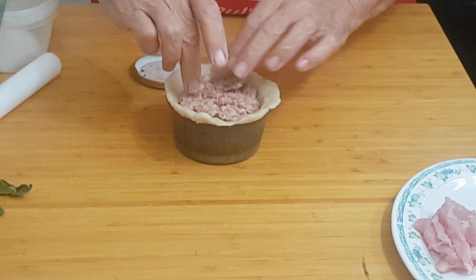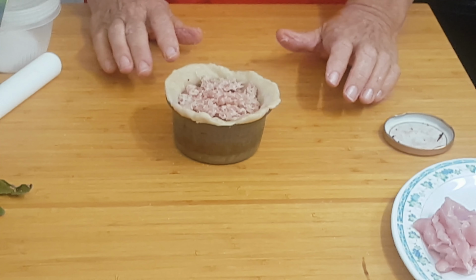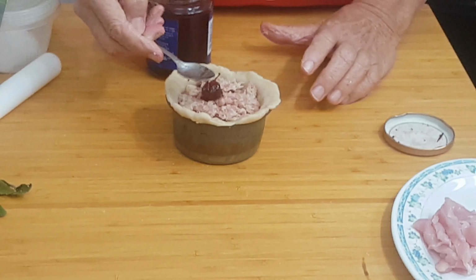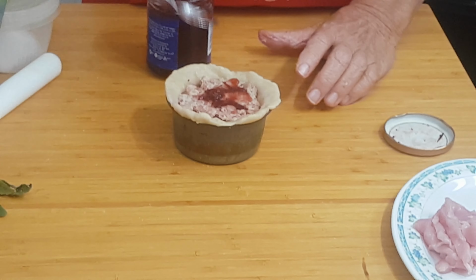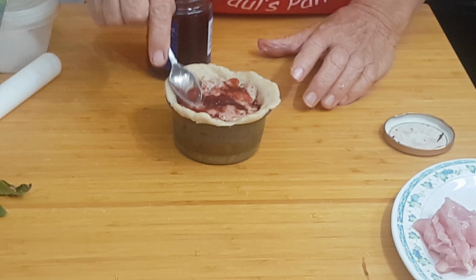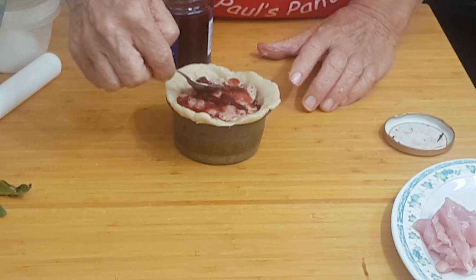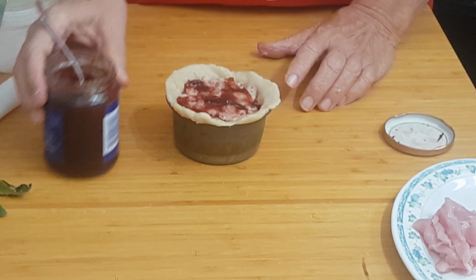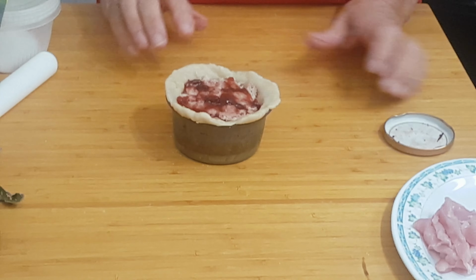There we are. Now if you so want to, you can put a little more cranberry on there if you wish. I'm going to just put a little on, but I'm not putting a lot. I'm just going to spread it thinly, and you'll see why I've done that afterwards. Just spread it very thinly on top. All I need is a bit of colour there. Now if I had them, and I can't get them anywhere this year at all, like everywhere, miles and miles around, I would put a layer of fresh cranberries there, but I haven't got that.